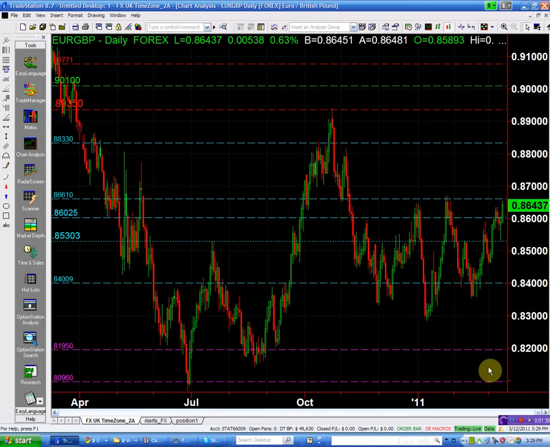And as you know, 40-50 pips on the euro pound is equivalent to about 80 pips on the pound dollar or the pound yen or the dollar yen, because it is a heavy currency. It weighs more than the other pairs. It's 1.6 times the average size of another pair, and therefore it is quite an impressive move.